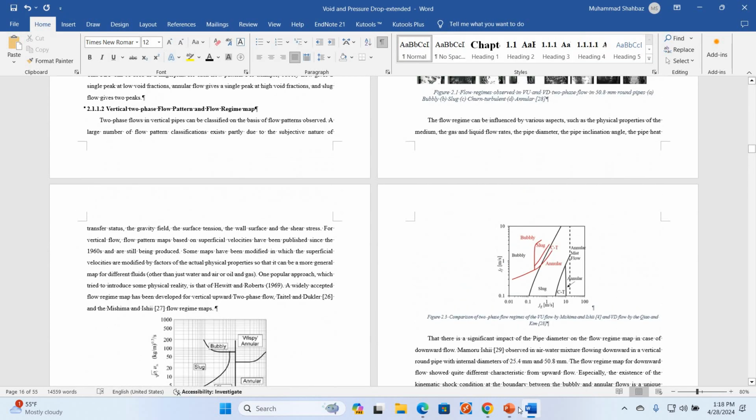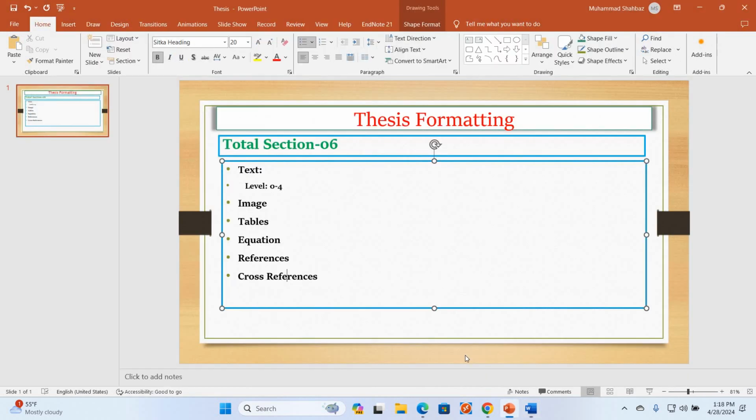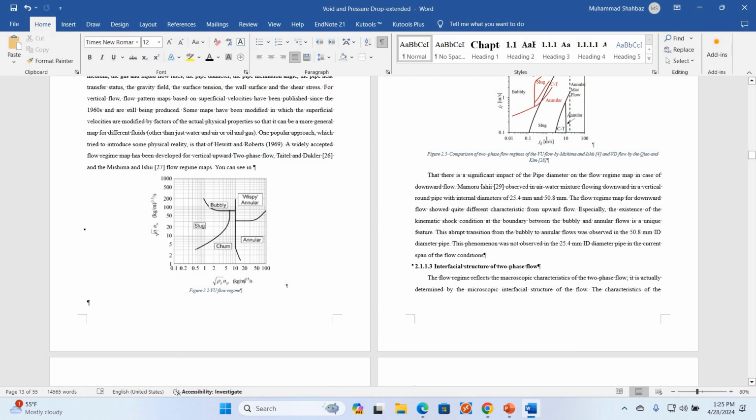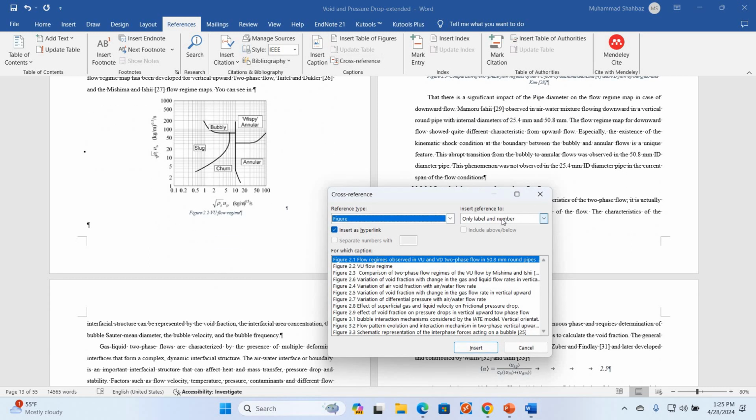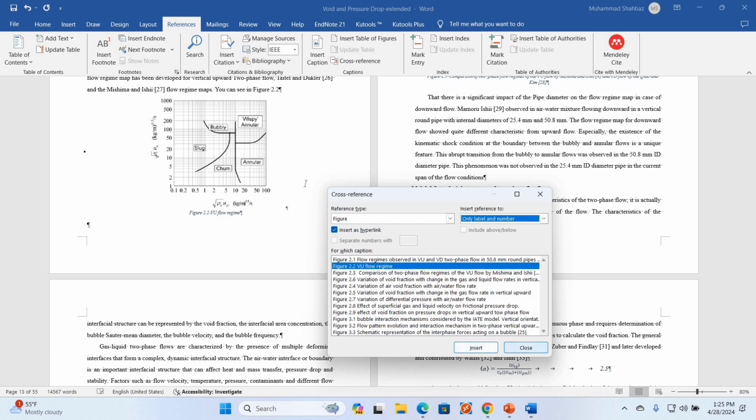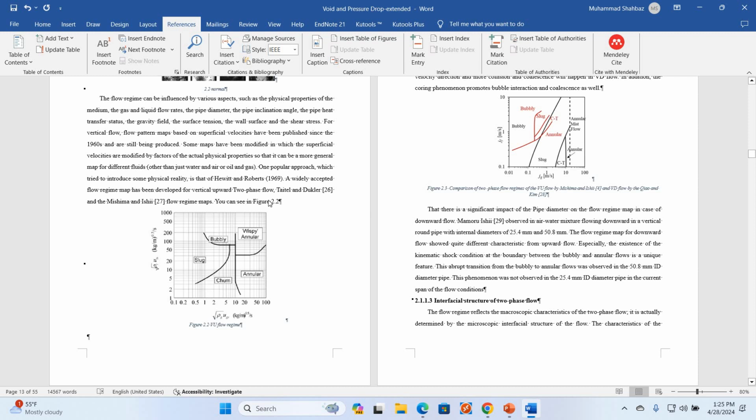Okay, so there is an option called cross references. I put that, you can see, in figure. We don't need to write the figure number manually. We can go there and do the cross reference, figure only, label and figures. We select this figure as a cross reference. So now it's automatically a field and it changes. If this figure title, figure 2, becomes figure 2.1, then here it will also become 2.1 or 2.2.